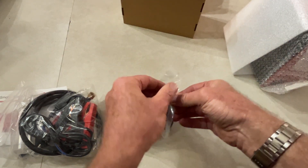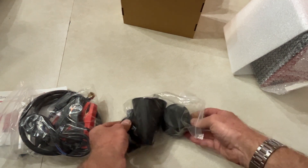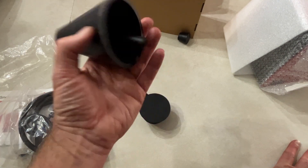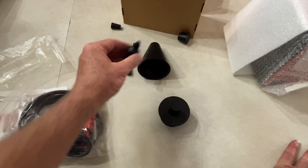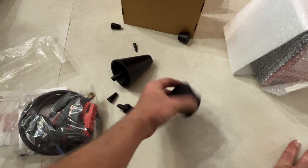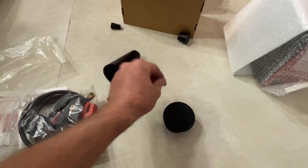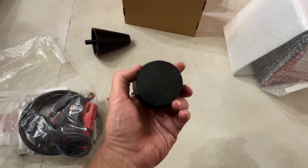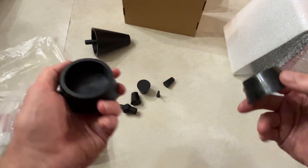These caps are for plugging up different holes. You can plug up your exhaust and fill it with smoke to see if you've got an exhaust leak. They're kind of like little stoppers. Here's where you generate smoke out of. You can hook up to this one, and you get some smaller nozzles and little caps. It's nice to have a good assortment, because what you want to do is plug up all the known leaks — the big holes — so you can see where the small leak is.